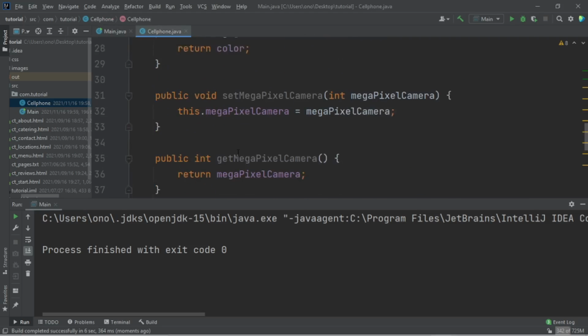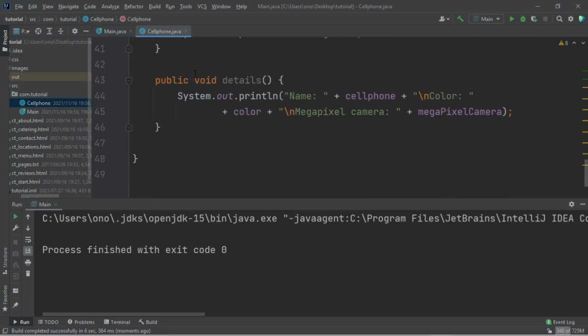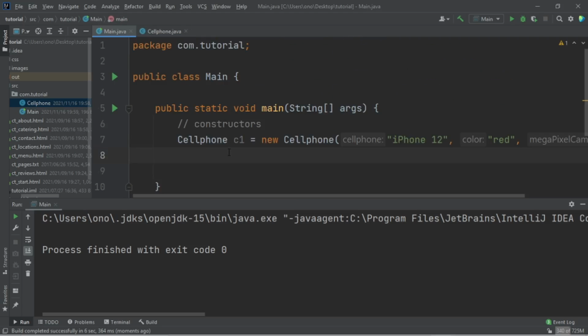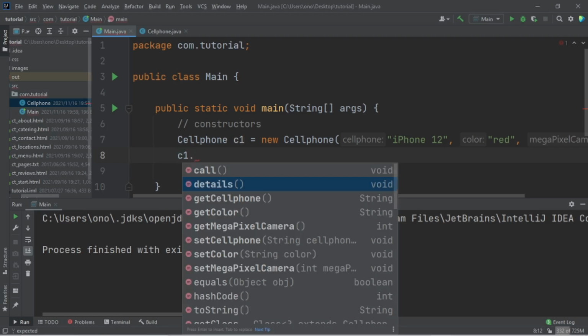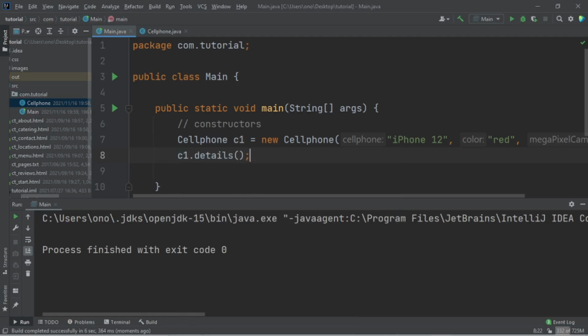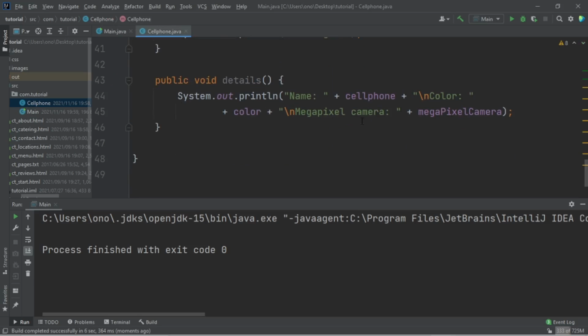So what I want to do is, another thing I wanted to talk about is the toString method, but I'm not going to talk about it now. I just want to show you guys using this C1 dot details. So remember, this will show you the details of that particular cell phone that you're working with.